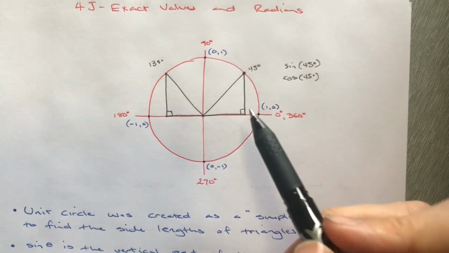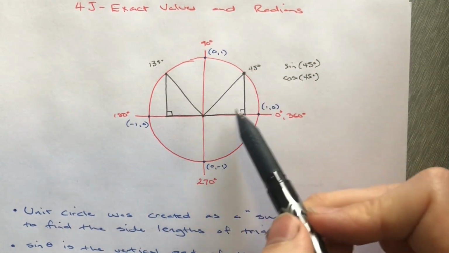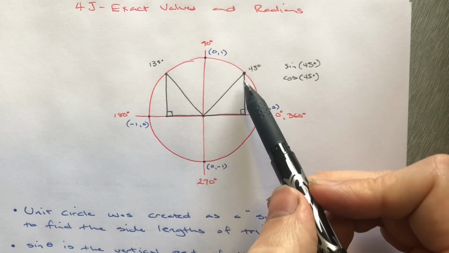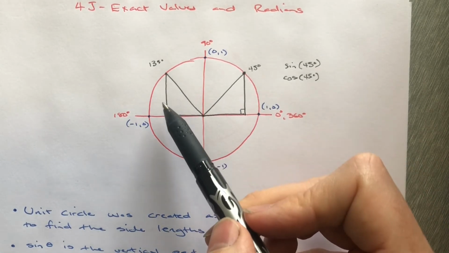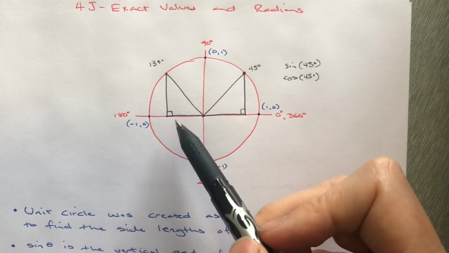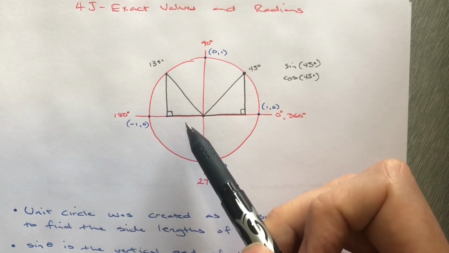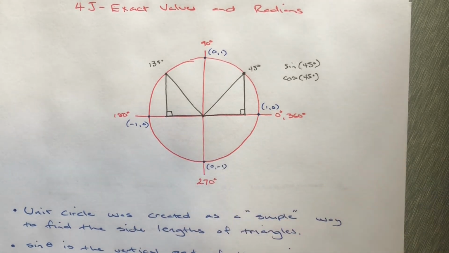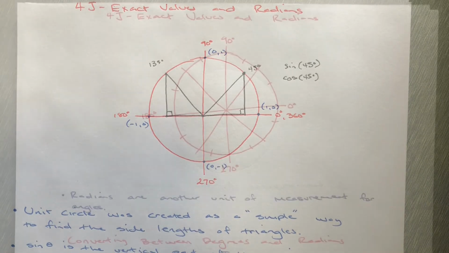So what I mean by this is the things that we know about the triangles in this quadrant, if we're familiar with them, we can take those things over to other quadrants as well. And it's going to save us a bit of time. I'm going to move over and start doing the new stuff now though.